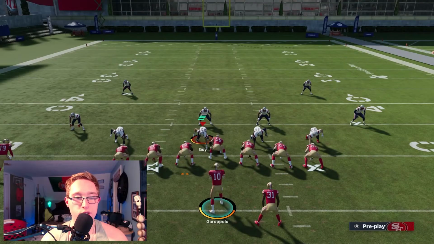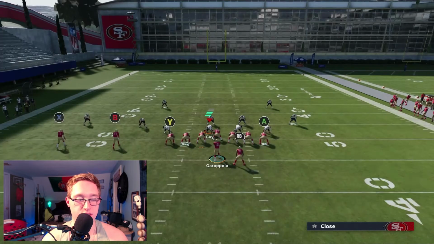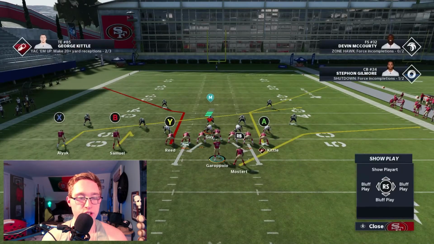All right, guys, so here we go. This is going to be China double in right here. Now, your setup is going to be really easy. All you're going to do is hitch the B receiver and slant the X receiver. So that's all you're going to do. Against shallow coverages, that's literally all you're going to do.